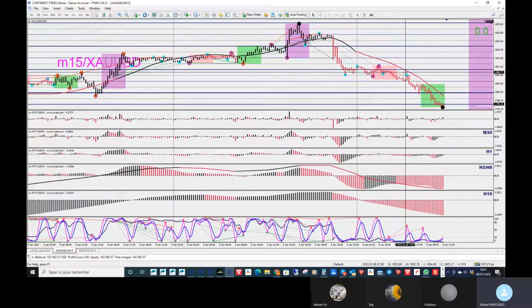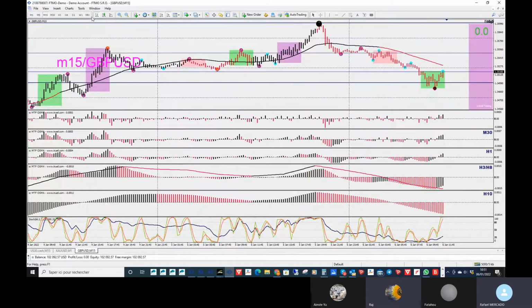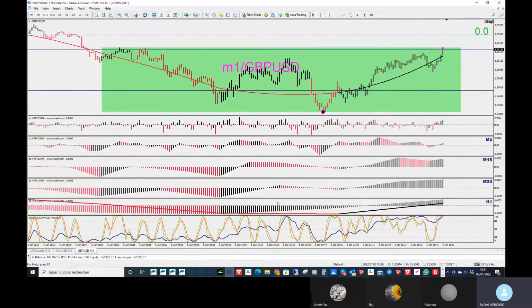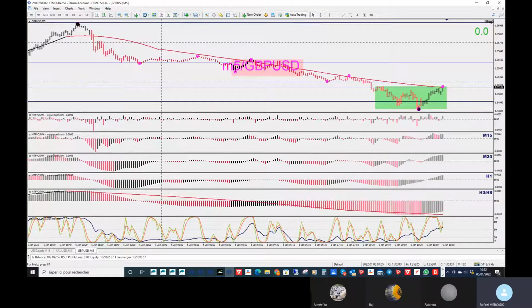I agree with you. Actually, I was telling the guys that maybe I'm not going to use even the normal stochastic in the 1 minute, because when you go to the 1 minute, it's crazy. Yeah, it's too noisy. Here it is up and down, so you can easily lose focus. But at least in the 15 and maybe the 5, and the 60 to see if I exit or not.